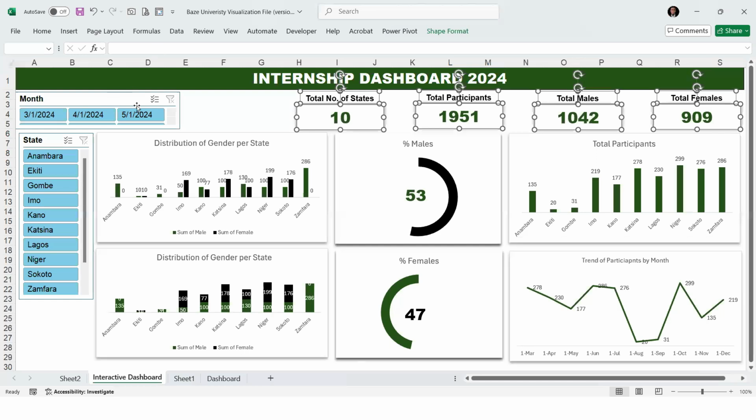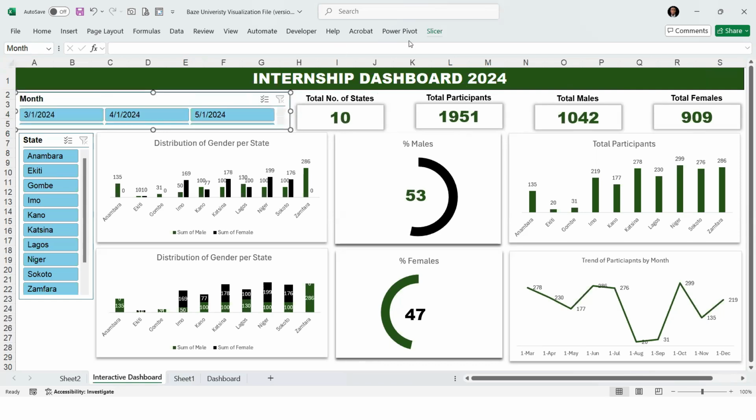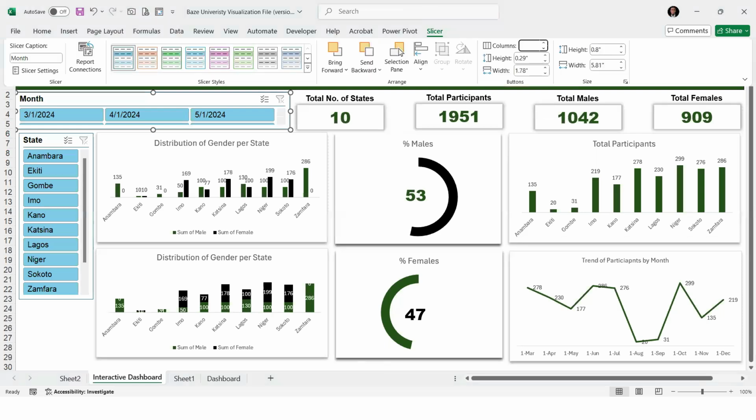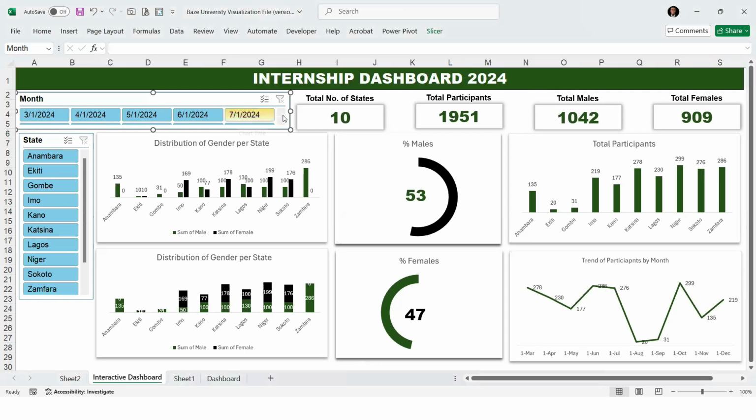Here I'll increase this. For this slicer, let me make it 5. Yeah, 5 is okay. If you want to come down, you just scroll and see the rest. So these are the months that we have.